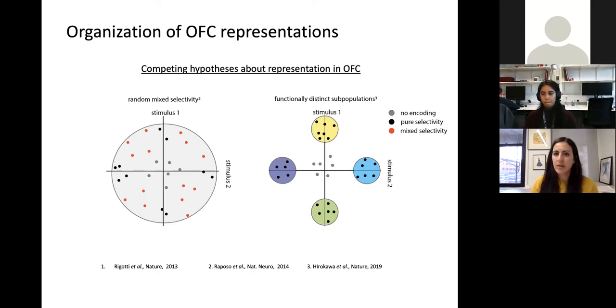Here I have an OFC, but it's really about prefrontal cortex. And there's data supporting both of these, right? One idea is random mixed selectivity, which I mentioned, where you have individual neurons that span the full possible response space of different task variables and encode information about different stimuli. Or you have different subpopulations of neurons that encode particular decision variables. Work from Adam Kepecs's group, for instance, found evidence for this case, and particularly that one of these clusters projected to a common downstream target. So we were wondering if we could parse or test these hypotheses in our own data.